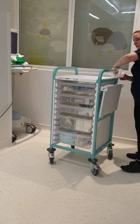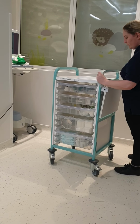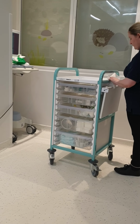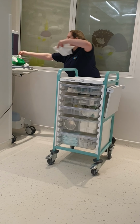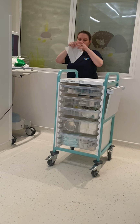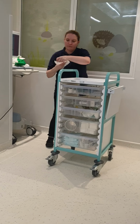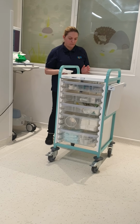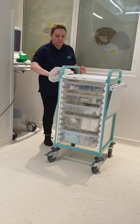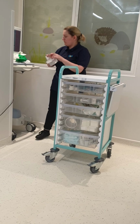The same principle applies to any flat part of the trolley itself. As you can see, the rails are harder to do in an S-shaped motion, so we're cleaning these in their entirety. If you're not doing a flat surface, it's important to understand what order you're going to be cleaning them in to make sure that you don't miss anything.